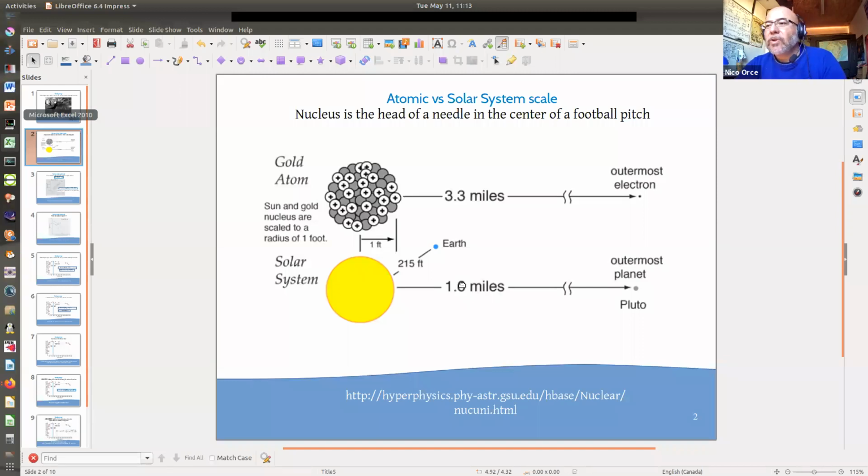It's telling you that most solids that we see are in fact empty space. Your table: you can knock on your table, and obviously you're going to hurt your knuckles if you hit very strongly. But in truth, this is electrostatic repulsion. What is happening between your hand and the table is electrostatic interaction between the two surfaces, but in truth, most of the space is empty, because in any atom there's a nucleus in the middle. Like I say here, it is the head of a needle in the center of a football pitch. This is what we see, and it's difficult to believe, but this is the situation.